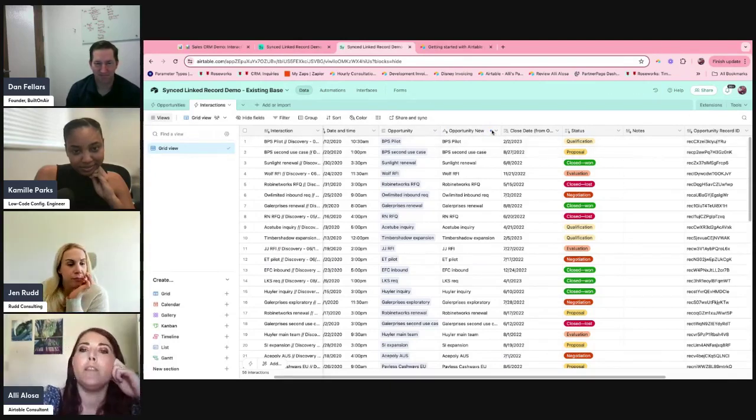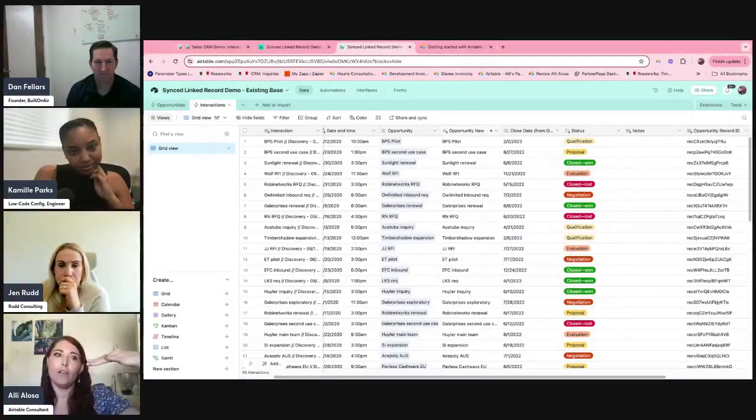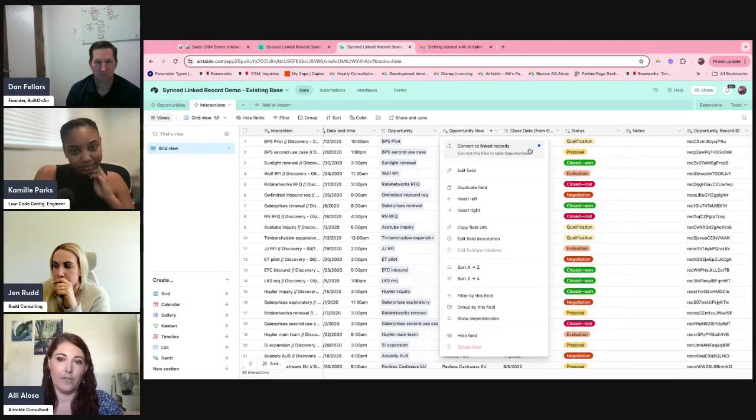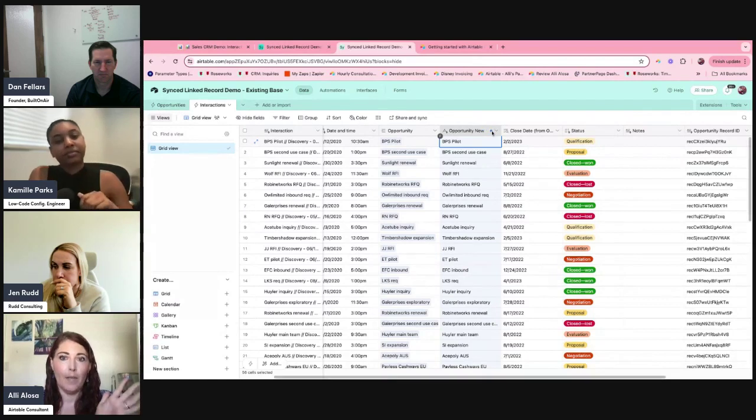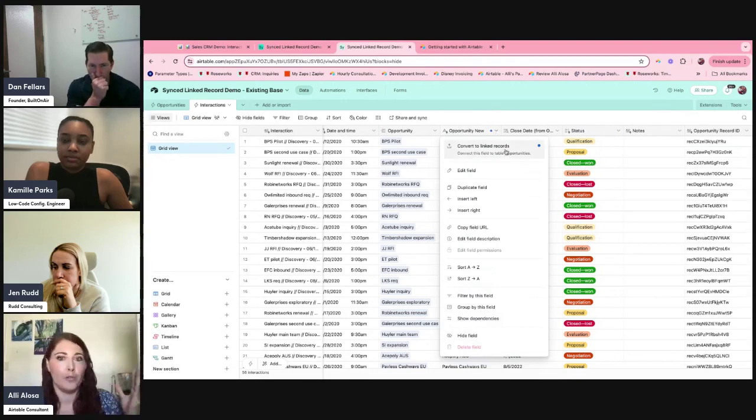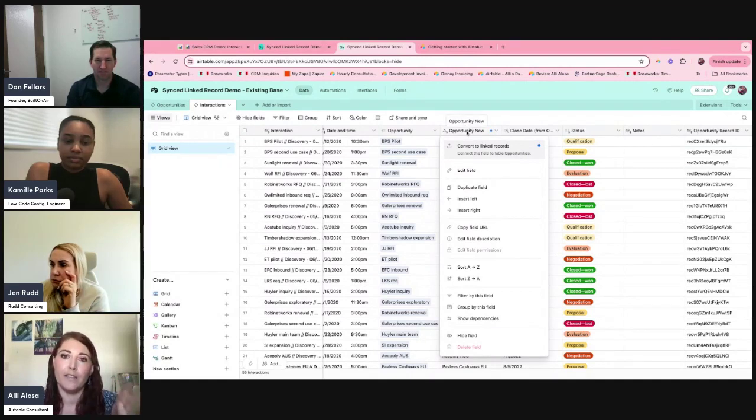And you can see there's this new little blue dot, and that is indicating like, hey, this is actually a linked record field, and it knows that we have the table that it's linking to in this database. So we can click on it, and it'll say convert to linked records. Now, if I had this linked record field in here and I did not have the opportunities table, I believe I'd still see this blue dot, and it would prompt me like, hey, you could pull in your opportunities table and use this to link to it as well. So it is smart enough to just know that this is a linked record field, and it knows whether or not what it's trying to link to is here in this database or not.